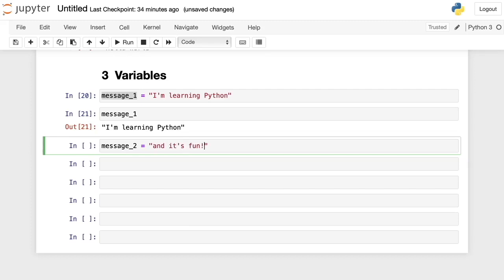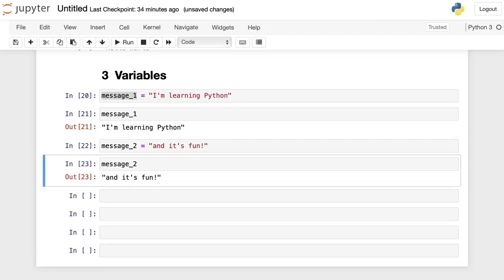This is my second variable, and I'm gonna run this cell. So as we can see, the string was assigned to this second variable, and if I copy and paste this variable here and run this code, we can see that the message is there.